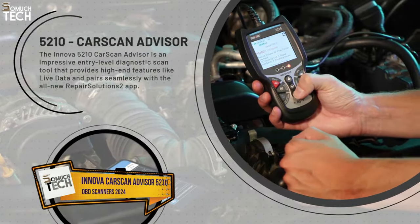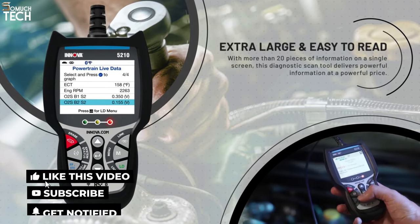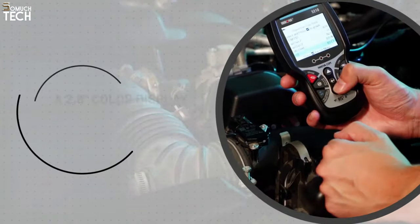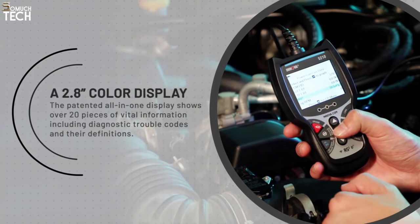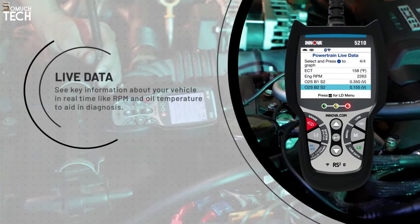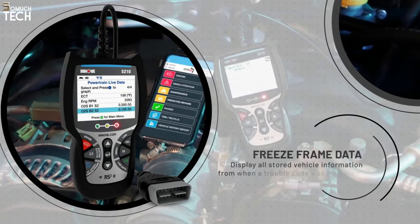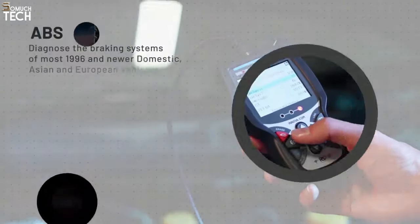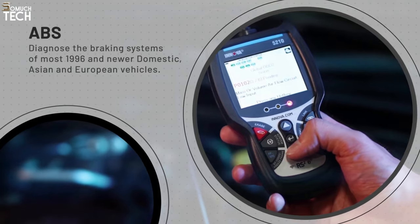Number 3: Innova Car Scan Advisor Model 5210. The more costly OBD2 scanners from Innova serve as inspiration for the Car Scan Advisor. For just $100, you can get a far better Bluetooth smartphone device with a dedicated scan tool. Reading, decoding, and clearing issue codes for the check engine light is just the beginning of what a Car Scan Advisor code reader can do. It also evaluates smog tests and batteries, performs system diagnostics for ABS codes on most automobiles, and captures the events that led up to the triggering of error codes using freeze frame data. Various forms of live data, such as engine speed, fluid temperature, and fuel injection data are shown while the vehicle is in motion and can be used to assist with diagnostics in any situation. The proprietary all-in-one screen of this OBD2 scanner is large and reasonably priced, making it easy to read.